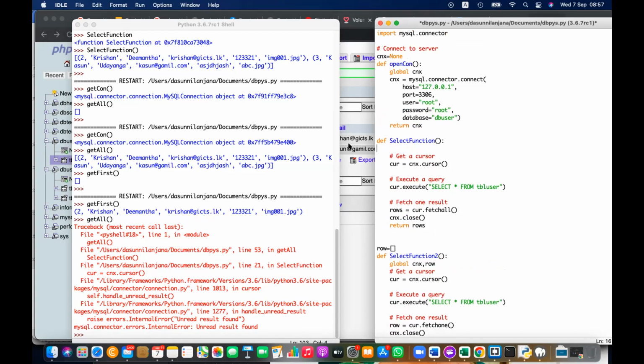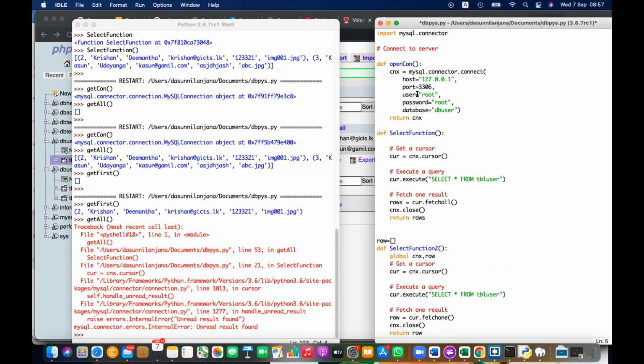Now, in the select function, what I'm going to do is this is also not needed. This is also not needed. Right? Instead of that, here return CNX is there now. That CNX I can capture. I can say CNX or any other variable is equal to open connection. Then it will open the connection. Open the connection, get the cursor, execute the query, close the connection, and return the results. See, it's really transparent.